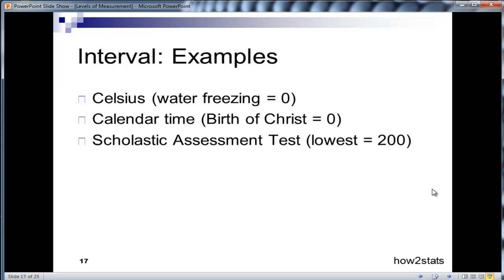Scholastic assessment test, the SAT, the lowest score you can get is 200. There is no, again, meaningful zero point on scholastic achievement. But there is a continuum associated with the interval scale. IQ test score is exactly the same. The lowest on most IQ tests, at least the Wechsler scales, have a 40. So it's not, when, if you score 40, it doesn't mean that your intelligence is zero or that you have no intelligence. It simply means that there is no meaningful zero point to the interval scale.